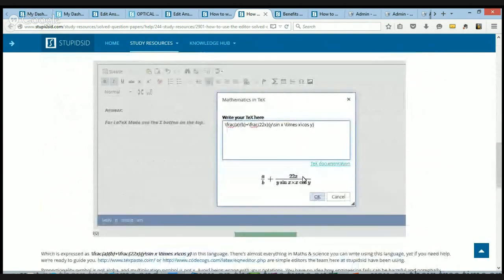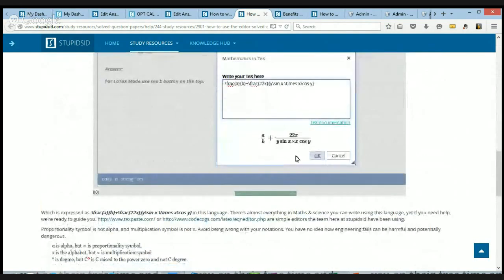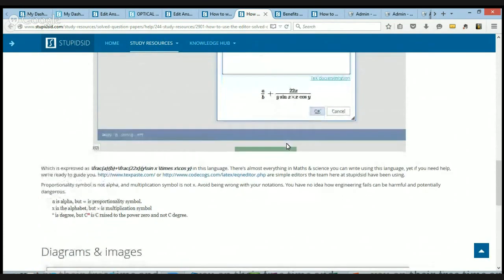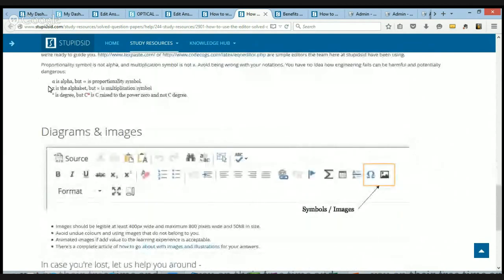Here are some sample equations. Remember, sine was a trigonometric function, so I've written slash sin and not just sin, which differentiates the style in which it is reproduced. So there's alpha, which is not same as proportionality. Then there is x, which is not same as the multiplication symbol. So take care of things like these and be sure what you want to input.